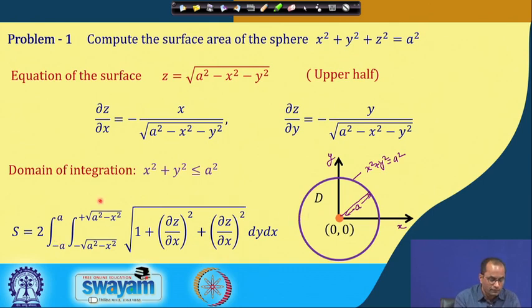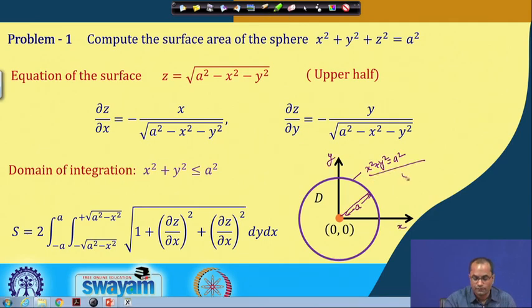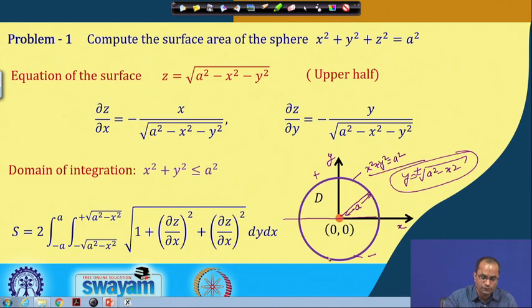So, let us first fix the inner one with respect to y. So, in the direction of y, we are moving from this circle to the upper half of the circle. So, the y from here will be square root a square minus x square with plus minus. So, this will be with the minus sign and the upper half will be the plus sign. So, we are moving from the lower with minus to the plus one. So, minus square root a square minus x square to the plus square root a square minus x square, the upper part.